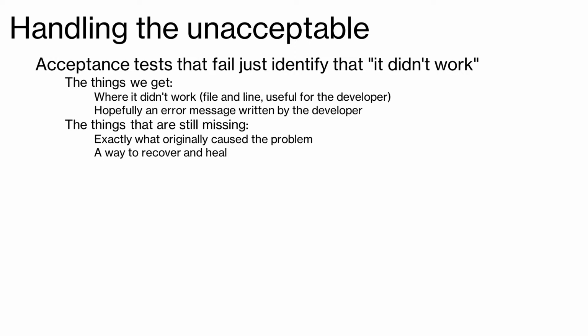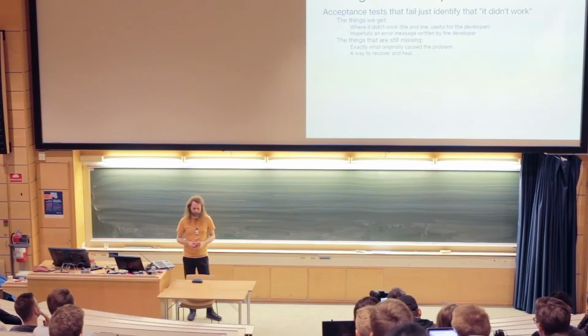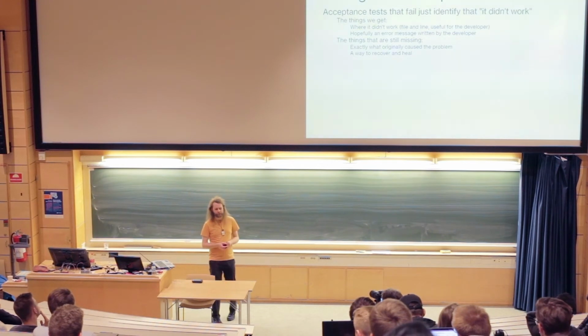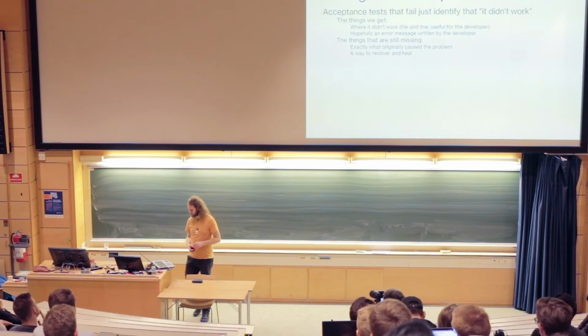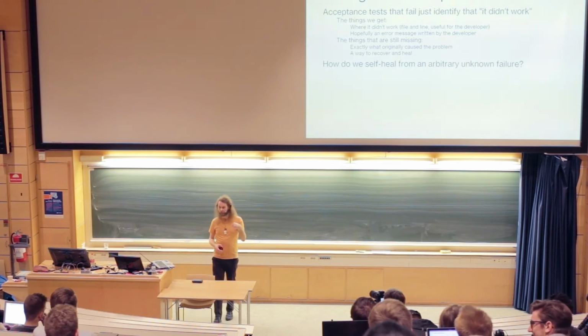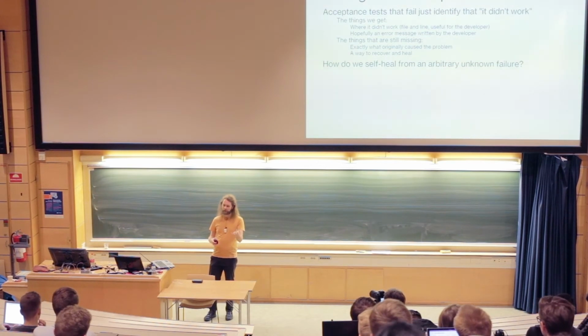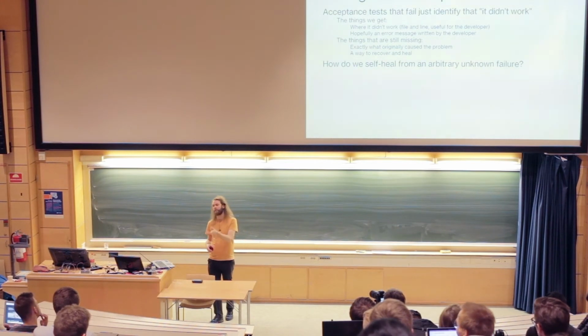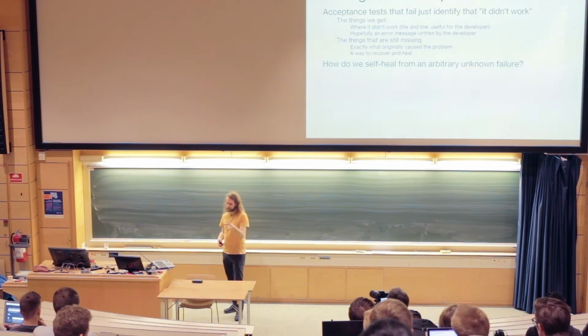So what we want still is, well, we can't get more information about what originally caused the error, and it's too late now anyway. What originally caused the error could be a bug, which we can't fix. The program can't fix its own bugs, usually, unless it's some Erlang miracle. So the question really is, how do we self-heal from an arbitrary failure? Because we don't know if this was caused by an external dependency failing, which was an expected error, or if it was caused by a bug, which is an unexpected error. So we want to self-heal from this arbitrary failure.